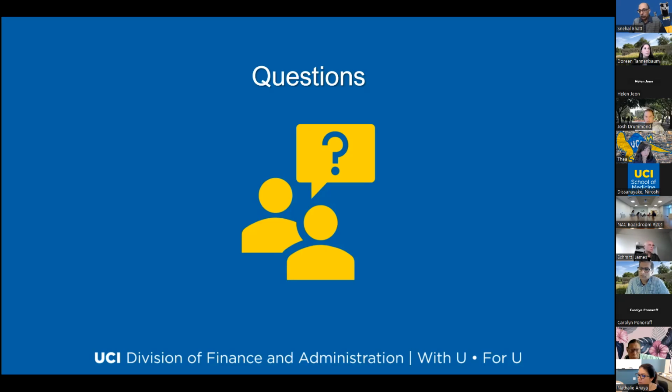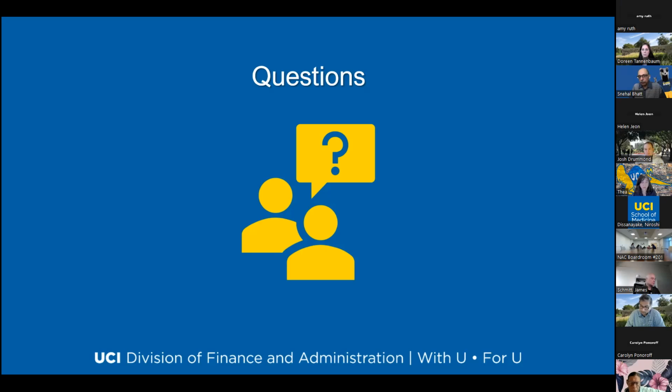If somebody is willing to look at the form and the checklist for what they should be aware of, we'll be more than happy to share it with anybody who's interested in trying it out. If you use it, I guarantee the back and forth that you have with our teams will reduce significantly, and the processing time will also improve quite a bit. We have not posted that form yet on our website only because it's still in the pilot stage. As I said, we wanted to make sure that we get some good feedback from everybody before we post it and make it an official form for everybody to use.